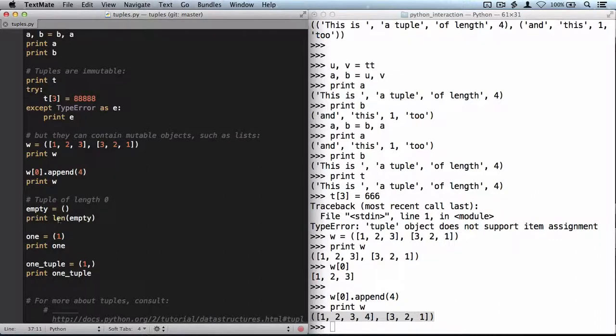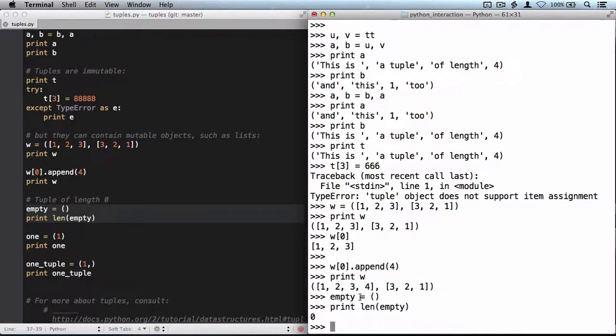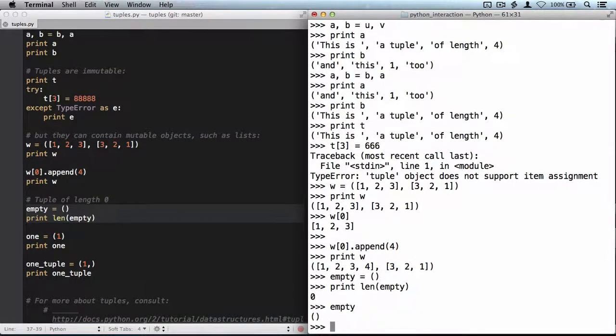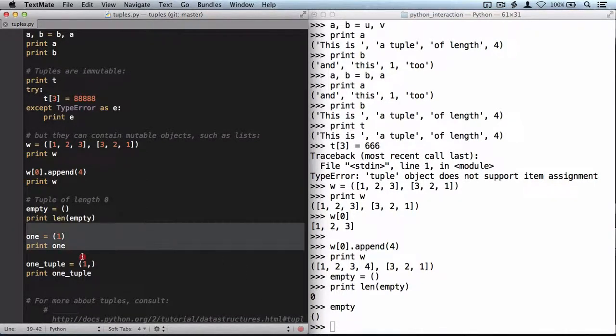Now, because of the notation, some weird things happen. So how do you define an empty tuple? Well, this is how. You just put an open and closed round bracket, and this defines a tuple of length 0. But now comes a problem. How do you define a tuple of length 1?